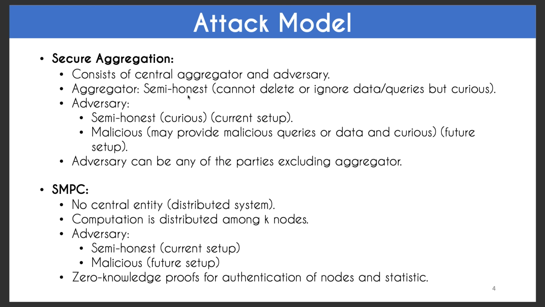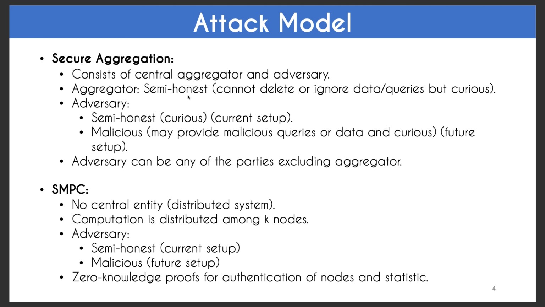We can actually have a similar attack model for both secure aggregation and multi-party computation. So what we assume, in secure aggregation especially, is that the aggregator is semi-honest. What that means is it is honest, but it is curious to know the sensor data. And also all the other sensor nodes are again honest, but they want to hear each other's data. And we can also assume that these nodes, or even the adversary, are malicious later on, by just tweaking it a little bit and having the main server.